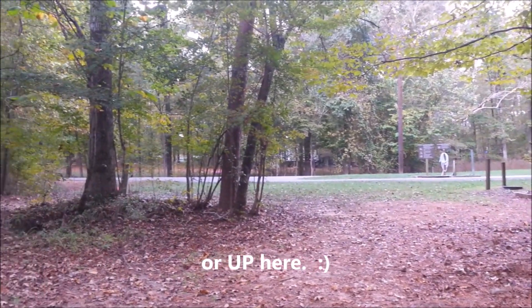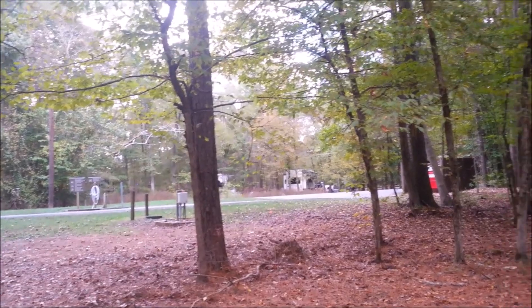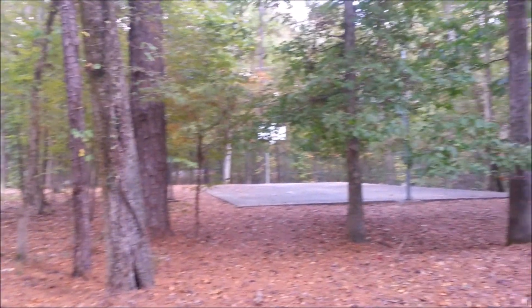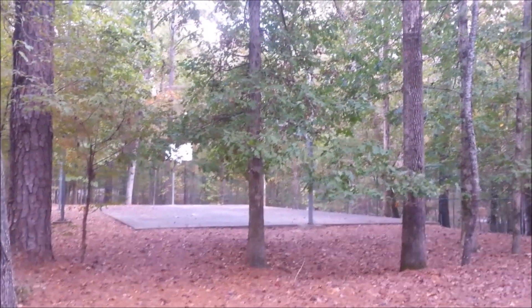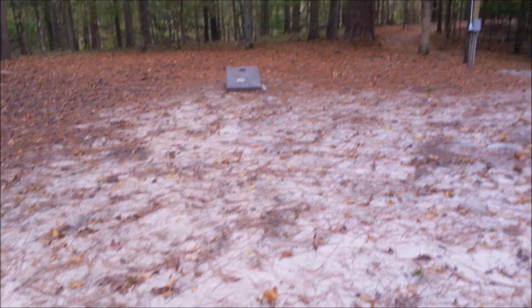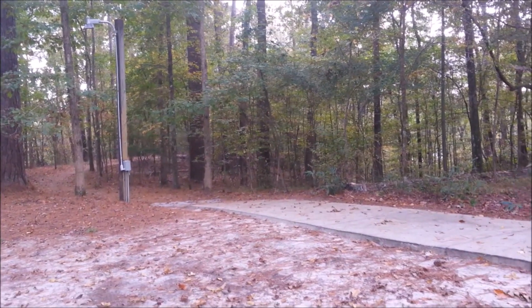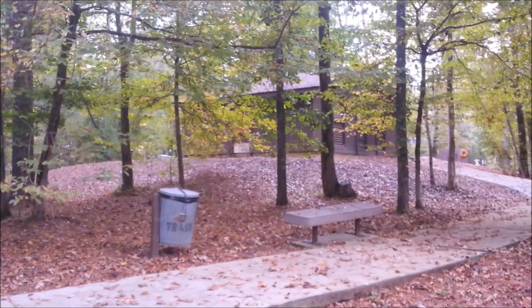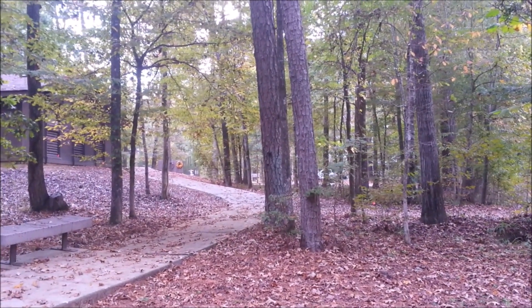I'm down here by the dump station as you leave. There's another section of campground over there — they have dumpsters over there. And then they have a basketball court. I thought there was a net around but that's a fence to keep your ball in. They do have cornhole here — bags provided, though I bet they fall apart when you use them. And right there it goes on down to the lakeside and you can just follow it on around. I'm just down behind the bathrooms right up there. Lots of leaves here and that leaf blower has been going off and on all morning.